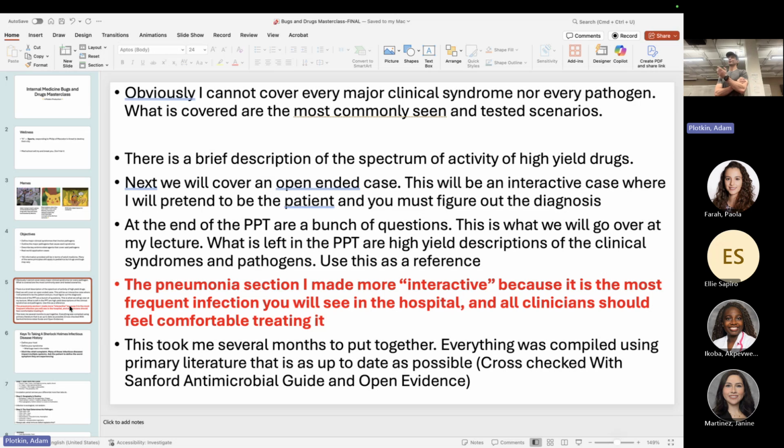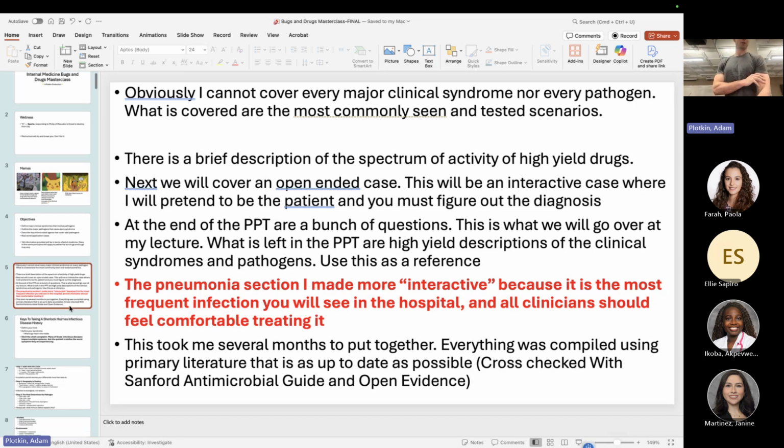The first thing I did when we finally got him off the ventilator, and off ECMO, and he could talk to me, I asked, what do you do for work? He's like, oh, I work in agriculture. I'm like, okay, are you around soil and water? He's like, yeah, every day. Well, all I would have taken was that. Then they would have had a suspicion of blasto. They're in the right spot. They could have easily done some sort of workup for blasto, and they could have prevented him going on ECMO. So that was an aside, and we'll talk about treatment failure for pneumonia when we do the pneumonia cases.